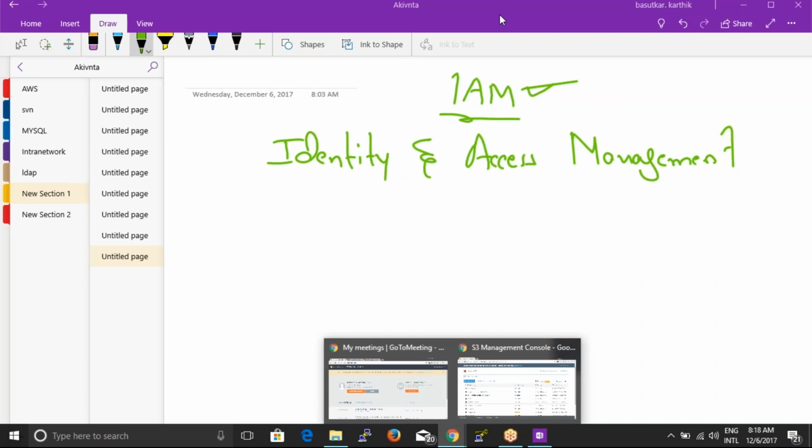The only possible way I prefer is, as soon as you delete the bucket, just raise a ticket to the Amazon guys saying, hey, I have deleted the bucket and there is a lot of information in that. Can you retrieve that for us? You have to raise a ticket to Amazon support. I think they can retrieve it and provide it to you, because as soon as you delete the bucket, Amazon actually doesn't delete the bucket. It has some policies that after 24 hours or after 12 hours, in the backend it deletes the bucket.